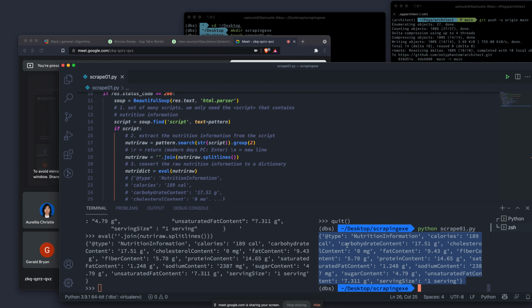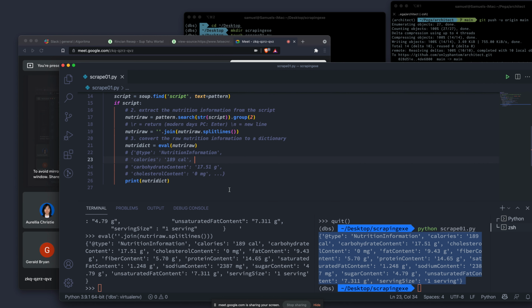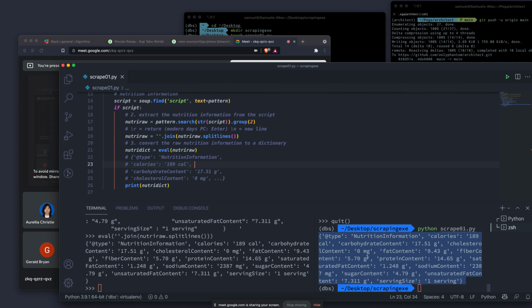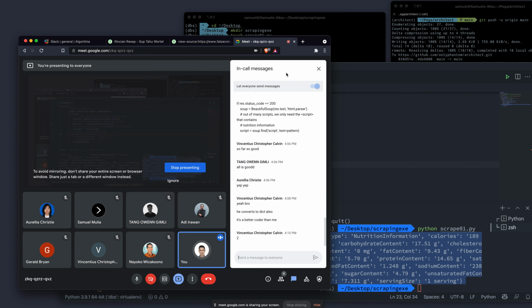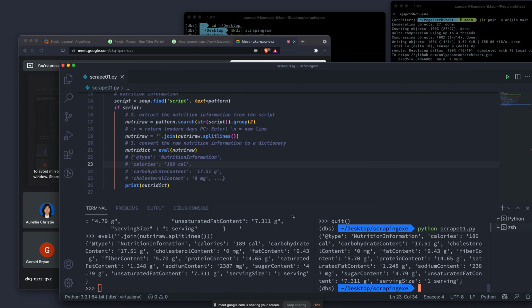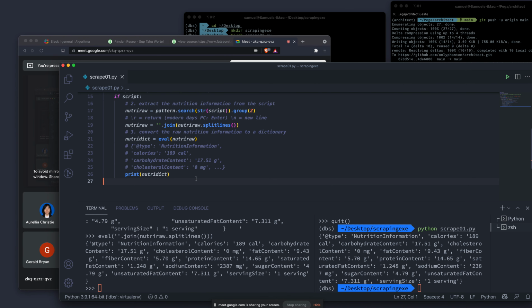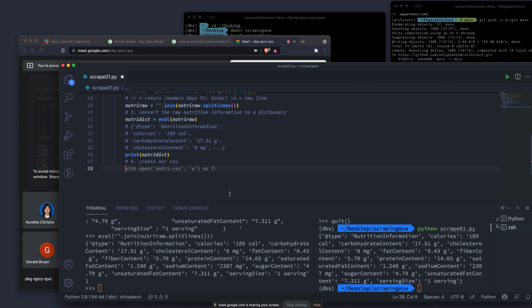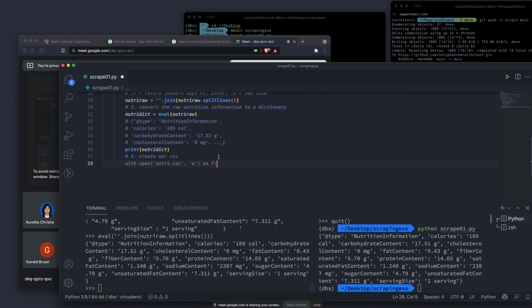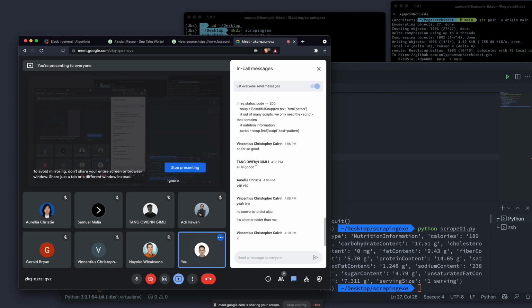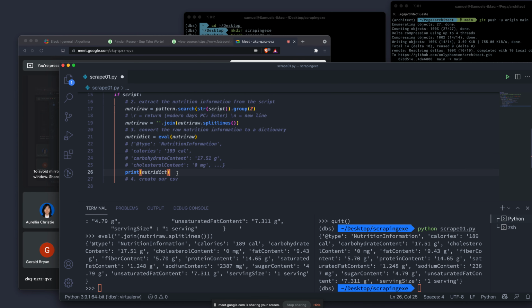Taking this information and going to a CSV is actually really simple. You can do it in Python, you can do it in R. Let me see if you have any questions up to this point. Maybe anyone have any questions up to this point? Because step number 4 is to create a CSV. Okay, so up to this point, do you have any questions? Up to step 3. Let me give you all the code so far.